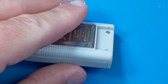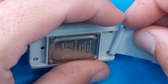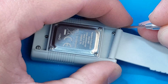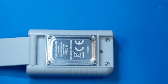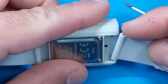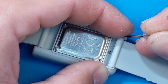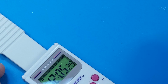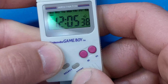Alright, so this is our top. And then we're going to want to put this back here. Let's use our watch band tool. One. Make sure we get this oriented correctly, and we'll find the hole there. Got it. And there's our watch. Clock is running. Excellent.